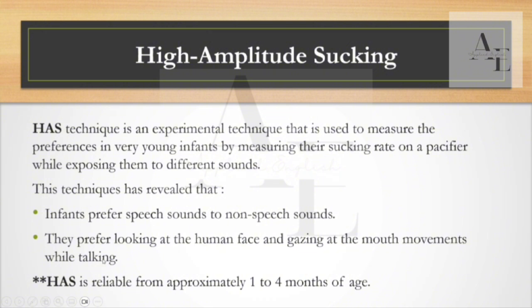So they like to hear speech sounds made by us humans, and they like to look at the human face and gaze at the mouth moving when we are talking, and especially they love to look at their mother's face. The HAS technique is reliable from approximately 1 to 4 months of age, so after that it's not very reliable and we can't rely on it anymore.